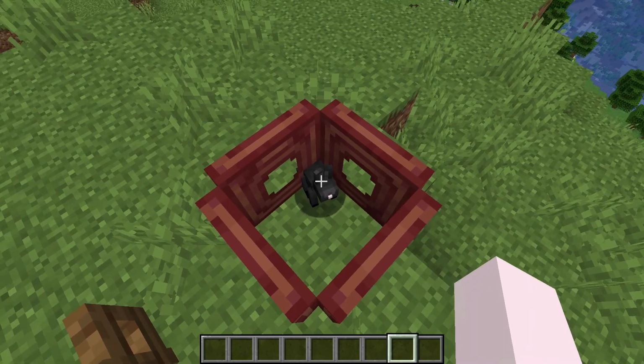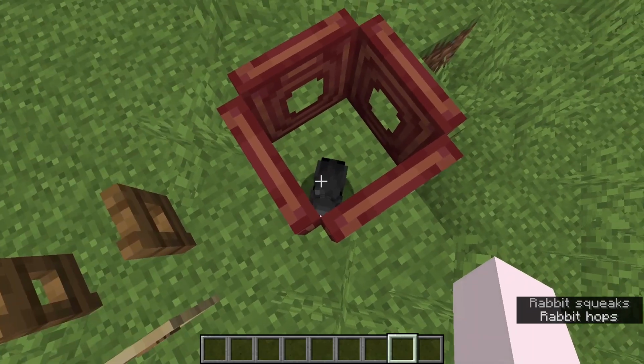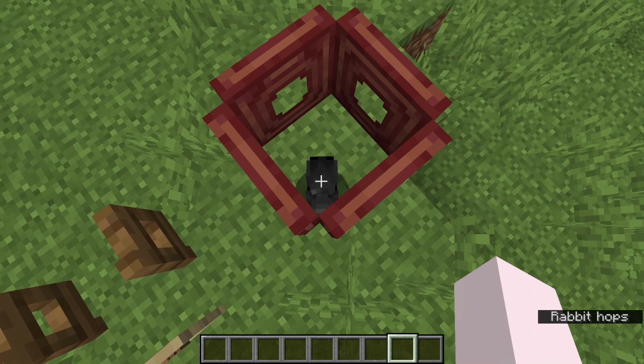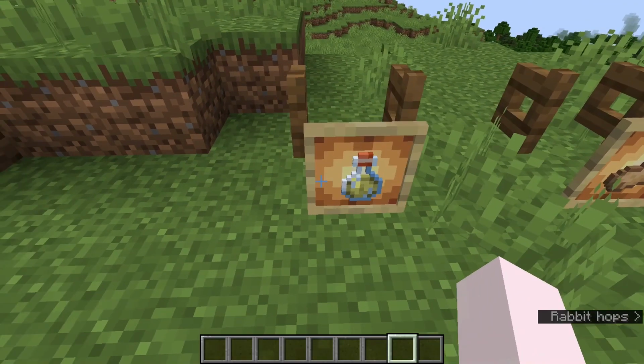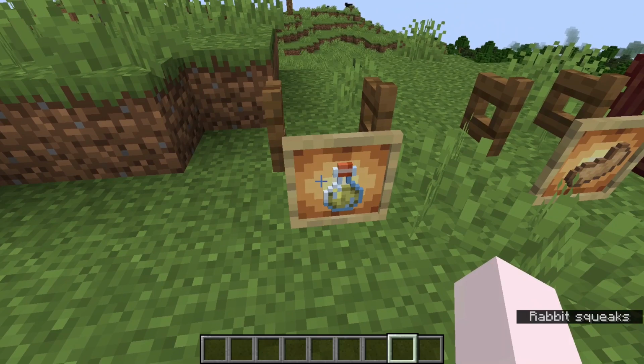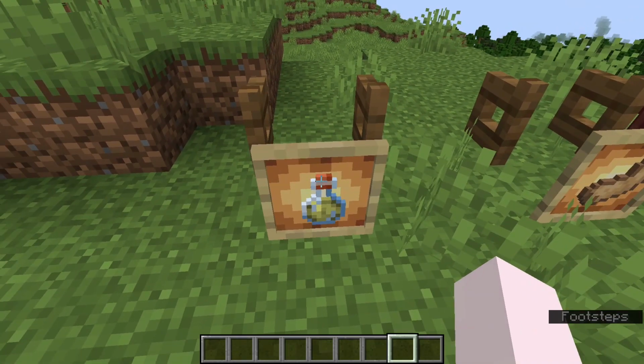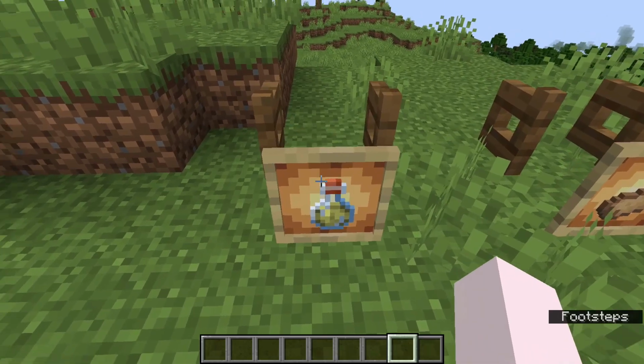And given that they're also more rare, like I just described, I just don't see the use in ever keeping more than 1 or 2 of these guys. And lastly, we have the Potion of Jump Boost. I feel like this is probably the most obscure potion in the game, and that's mostly due to the fact that it's not really useful.